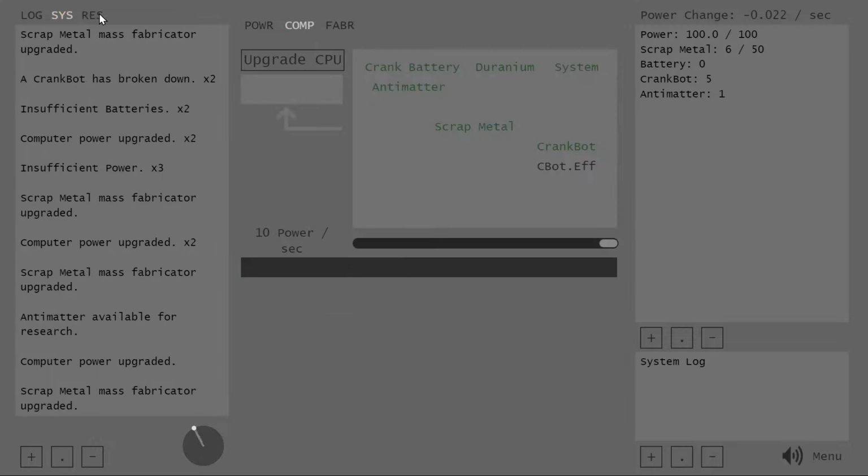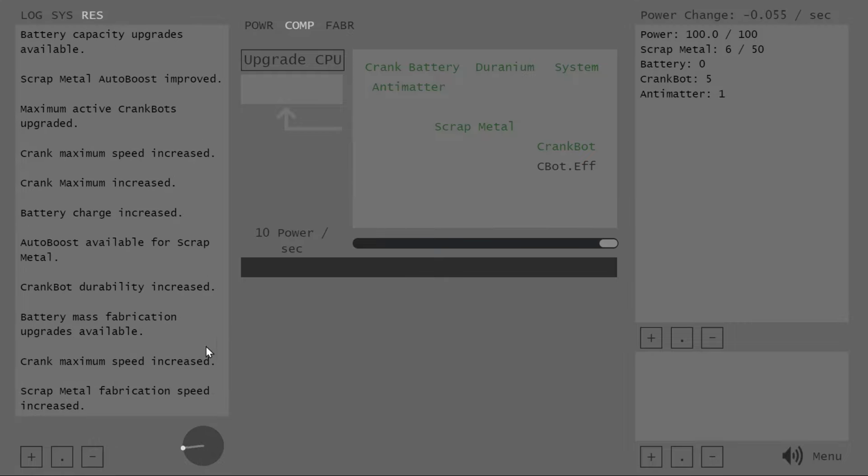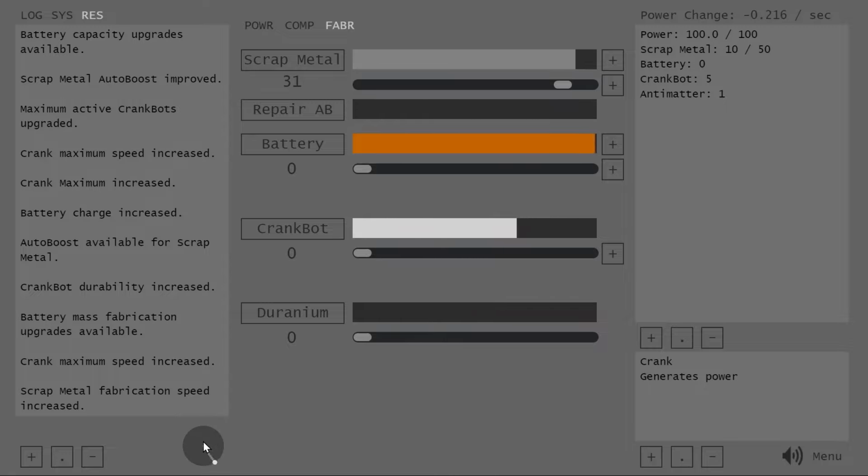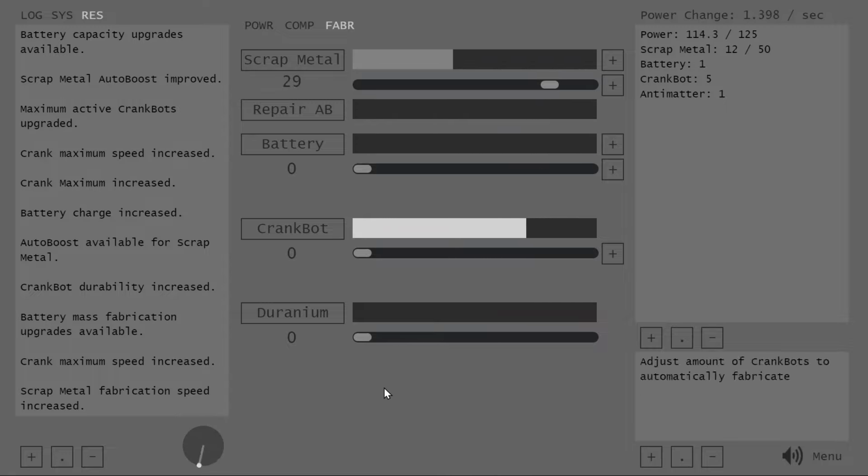Okay, let's see what we can do here. Scrap metal mass fabricator upgraded. Okay. It looks like antimatter is next. Scrap metal system at 15. 50 scrap metal. We need to increase our scrap metal cap, which is only 21. Okay.